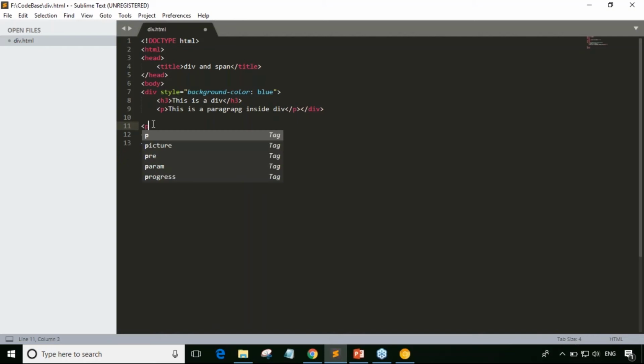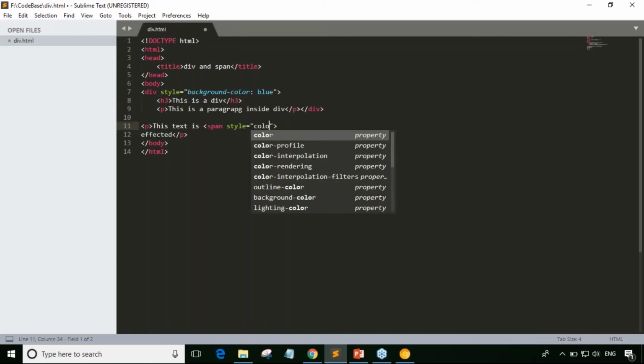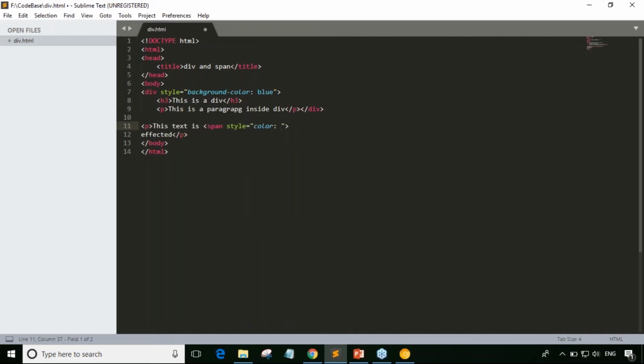Now we'll see the span. How does it work? This text is affected. I'll write here the span tag, and inside that span, style, color, red.